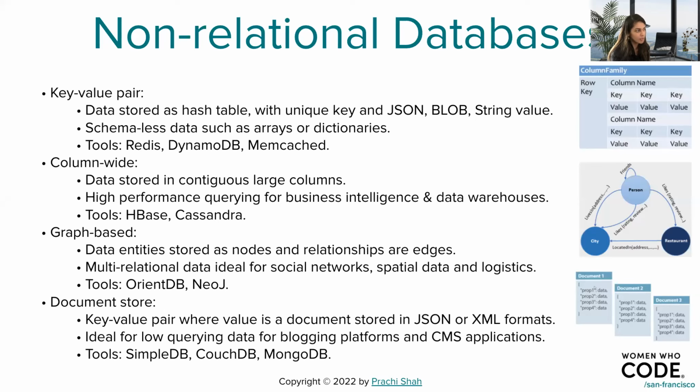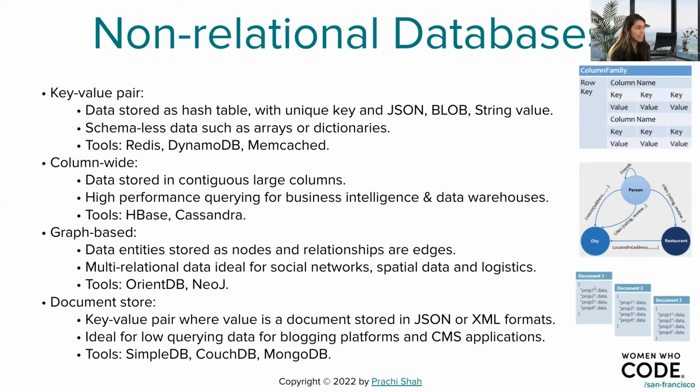Some of the common tools or software are OrientDB or Neo4j, which are graph-based databases. And the fourth one is the document store, which is like an extended version of a key value pair. Your key would be some kind of unique key, a string or integer, whatever you want to choose, but your value is an entire document. It can be a JSON file, it can be an XML file, it can even be images. So it's a complete document in itself, which is your value, and you're storing an entire document in your database. It's not typical row value data.